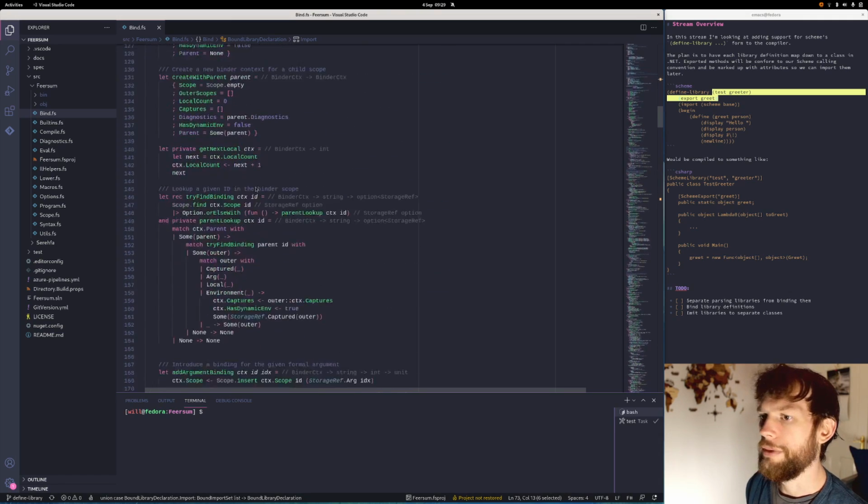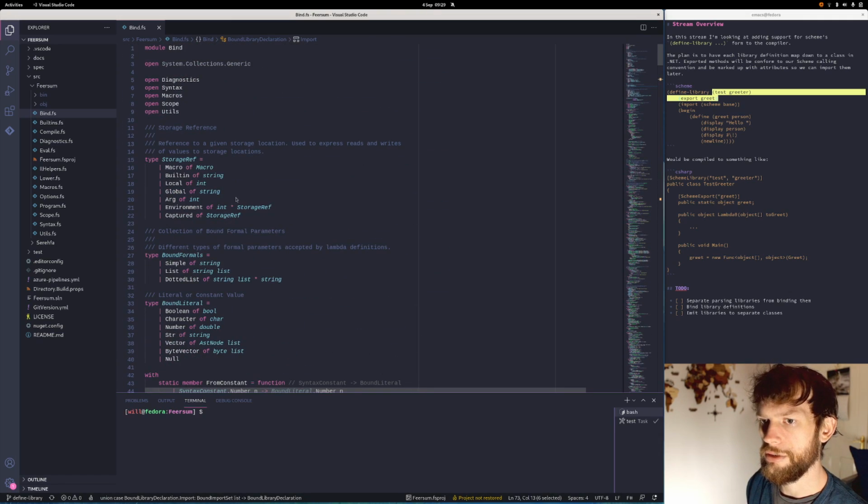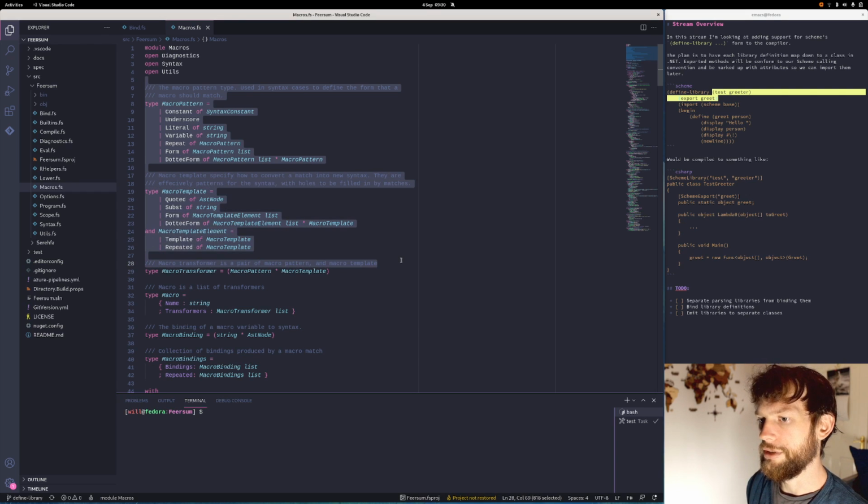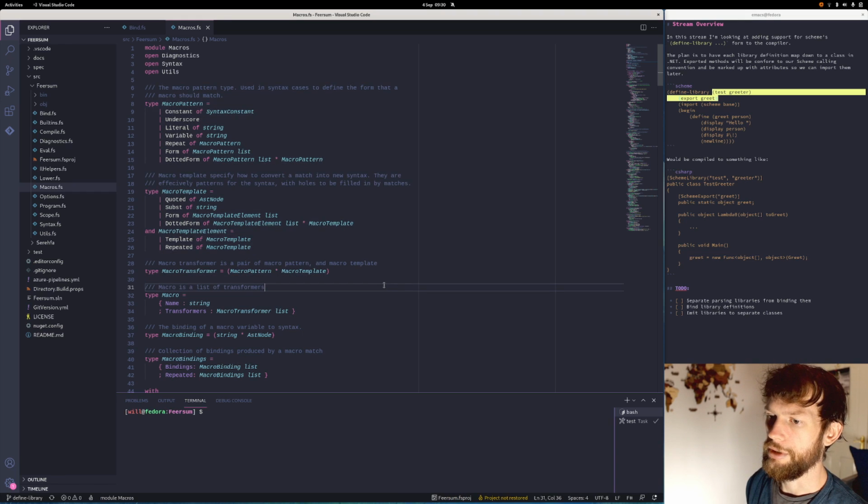So I think where we're going to start today is taking inspiration from how we implemented macros. Macros have their own strong types for things like patterns and templates and transformers, which are the things that make up a macro definition.